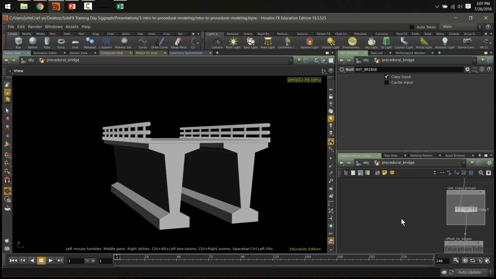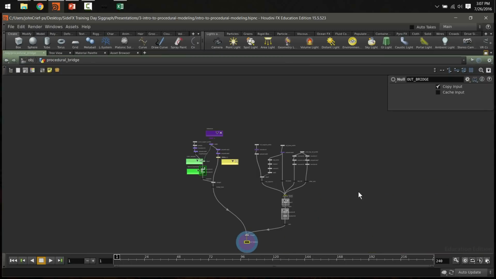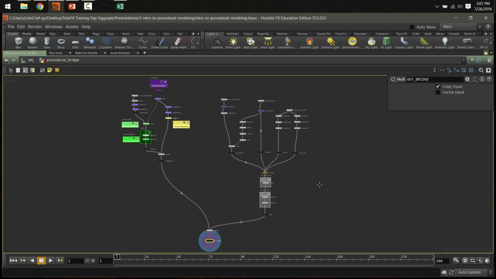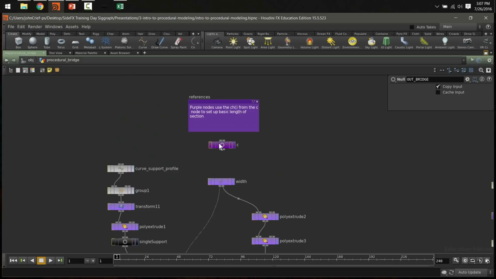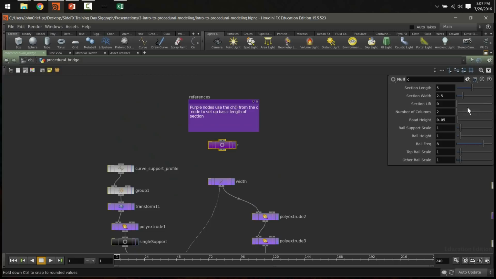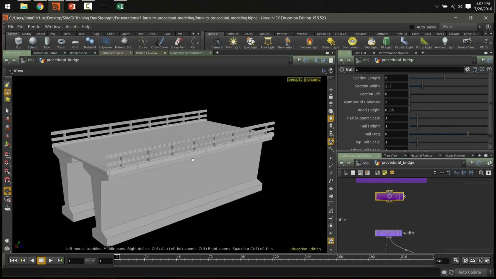this whole entire bridge system is not that big. It's not that many nodes. We'll see the network here. That's really it. That's the entire procedural bridge system. It's just a few nodes. But one of them is this control node. And on this control node here, I put all of the relevant details that I want to be able to dynamically adjust about my bridge. So let's jump back here where we can see the viewport, and we'll see what we're working with.